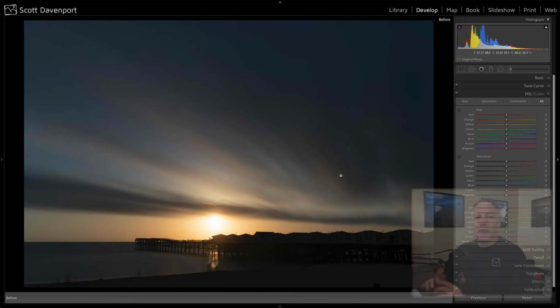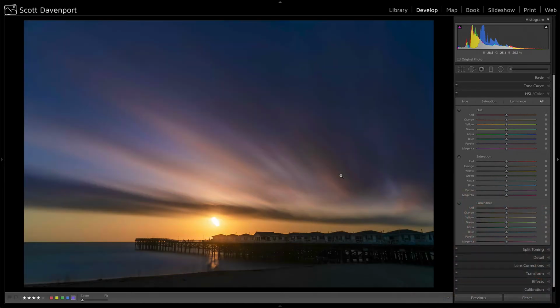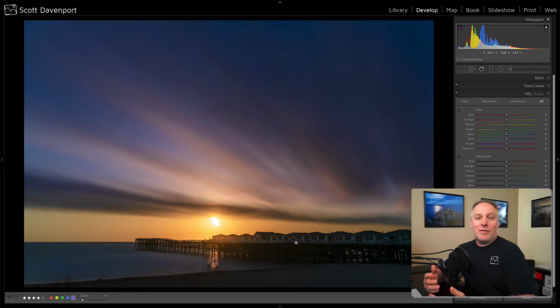If you recall from In the Field, I had to stop this exposure early because the sun broke through the clouds, and otherwise I would have had a lot more blown out in the scene. That resulted in a huge amount of shadow area in the pilings of the pier and these little cabins out there. So I had to deal with the first thing, noise. Noise in shadow areas, we're familiar with that. That's not a long exposure type of noise. So I dealt with that first, with just standard noise reduction, or if you've got a specific tool that targets noise, you can use that, keeping it to the shadow areas.